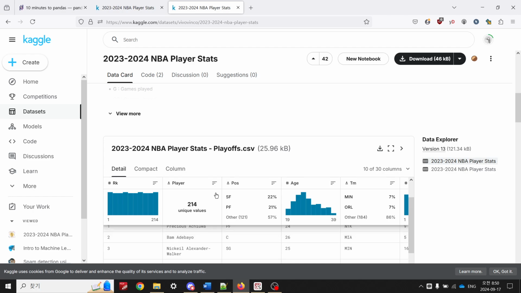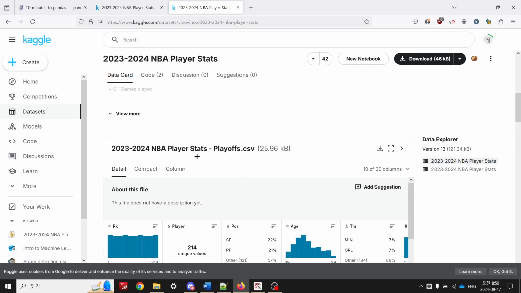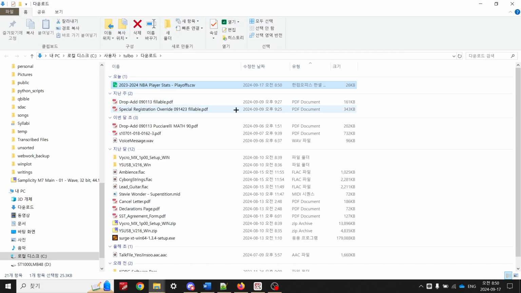So let's see. You have this 2023 to 2024 NBA player stats, playoffs.csv. Let's download that. Okay, I downloaded it.